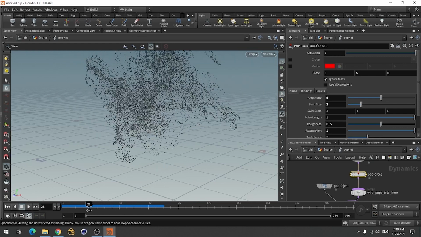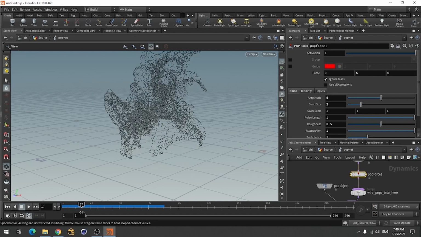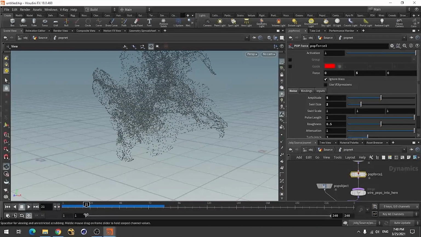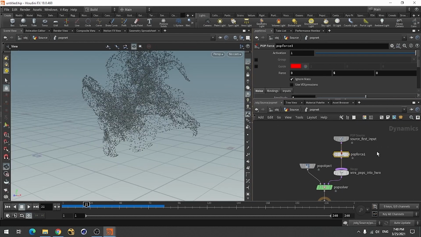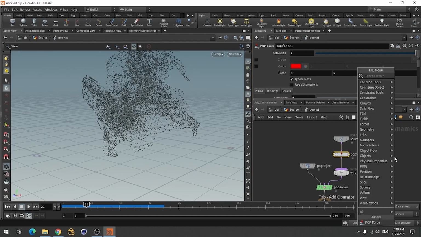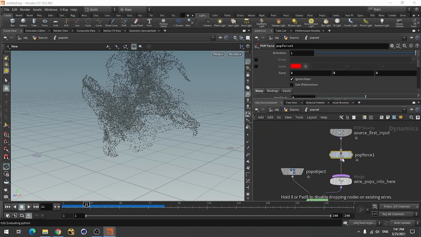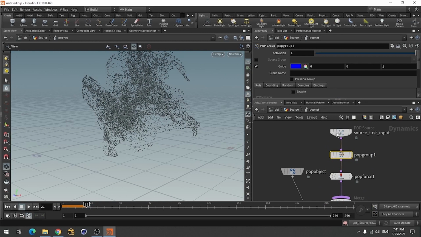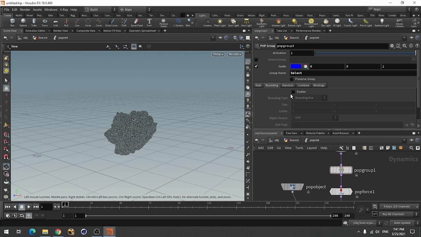We want these particles to be activated by some region or by some other object. So for this we need to add a POP group node. It will help in selecting the particles. Let me name this select, and for this we can use the bounding object.